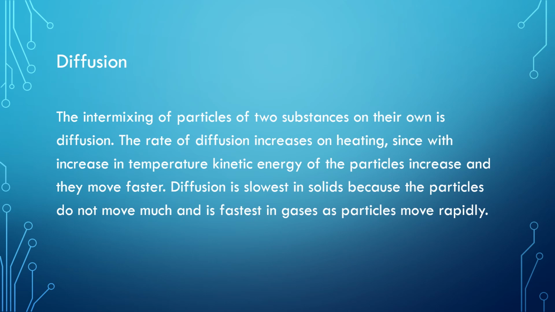This can be observed in an example of lighting an incense stick. The fragrance spreads quickly in the room when it is heated. This is due to the vapors of the incense stick getting mixed with the air and moving rapidly in the room. This is a common example of diffusion. The particles are in a continuous state of motion.